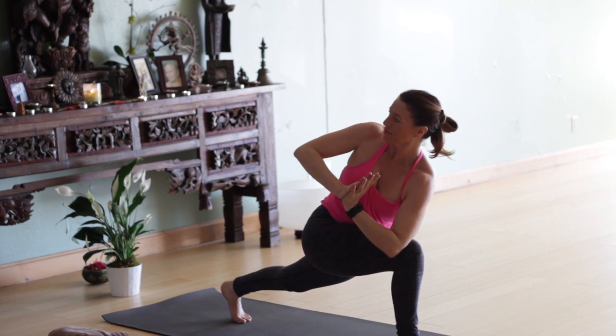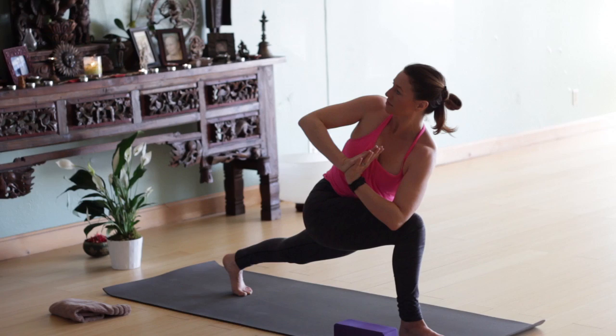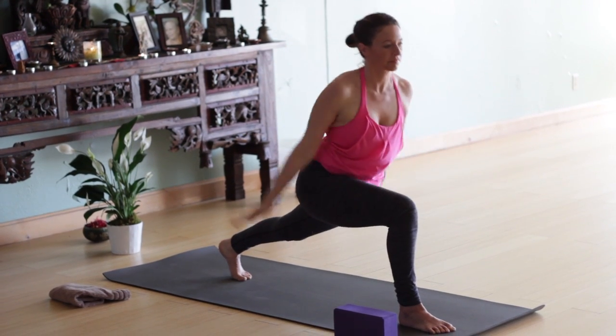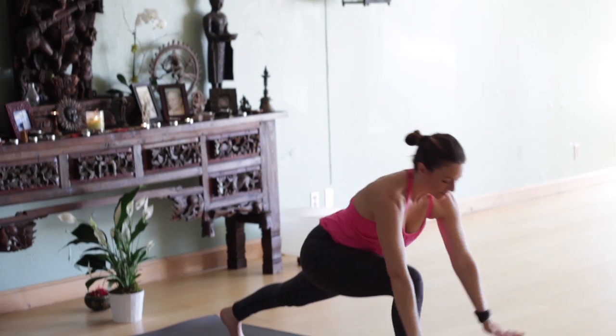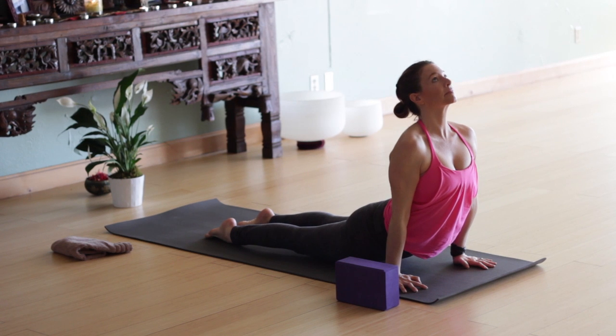Add a twist. Palms press in toward the center of the chest. Work through the back leg. Roll the shoulders back. Widen the collarbones. Inhale back to center. Exhale the hands. Chaturanga. Inhale. Open the front of the body.